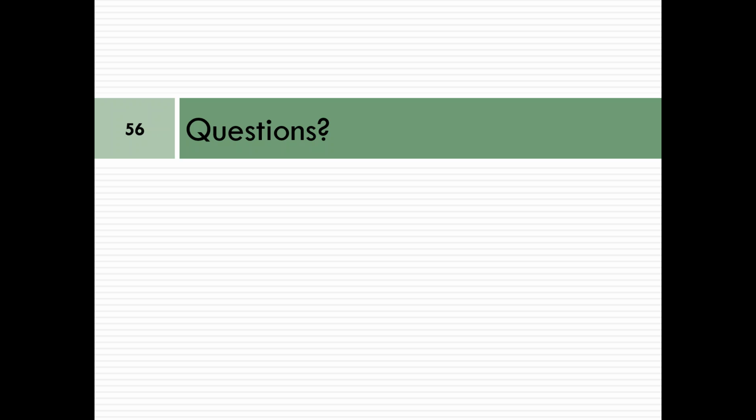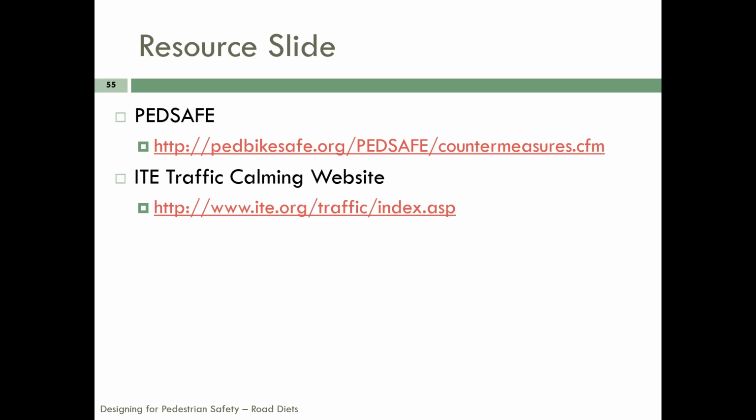Yeah, right. And to add to that, although we don't necessarily have the crash modification factors, I'm looking at the resource slide on my screen with regards to speed bumps and their effectiveness, and we do know that they slow speeds down. We also know, based upon speeds, the risk of serious injuries and fatalities at higher speeds. I think everyone's familiar with the United Kingdom study, where at 40 miles per hour or higher, there's an 85% chance that you're going to end up having a fatality. So we know that speeds do affect crashes, but as far as each specific countermeasure, I don't think we have that research.